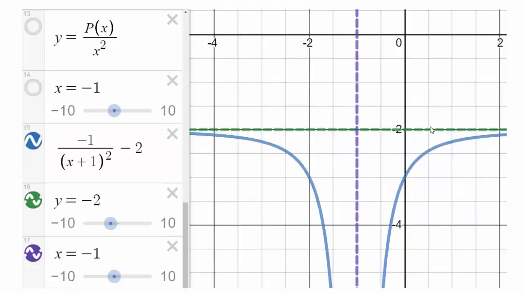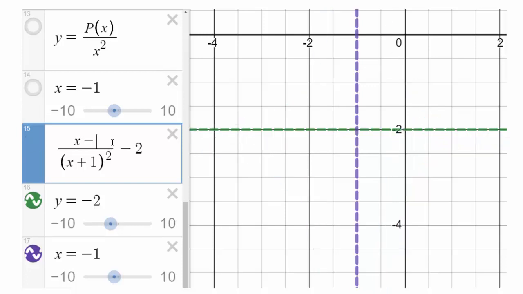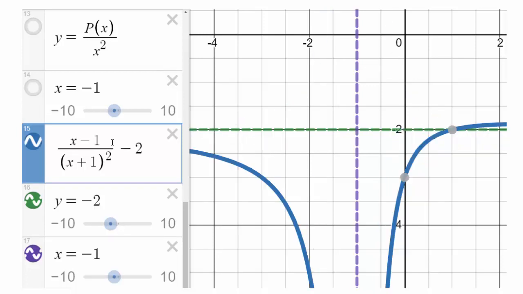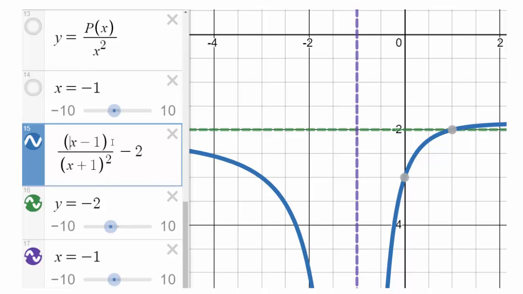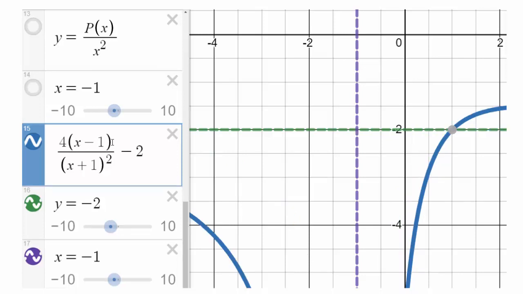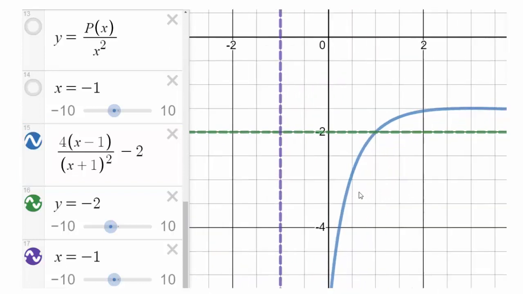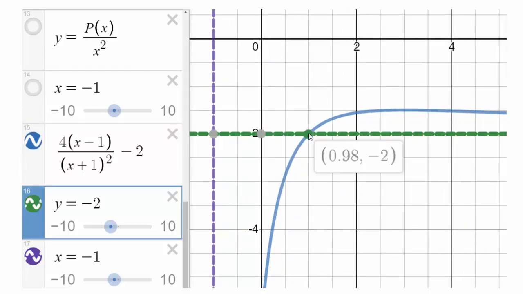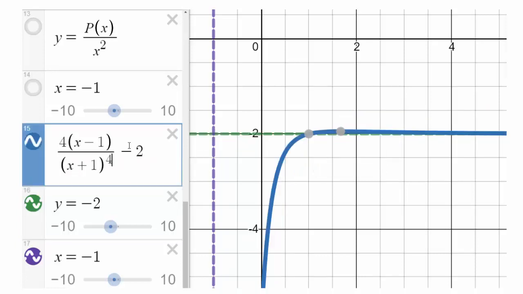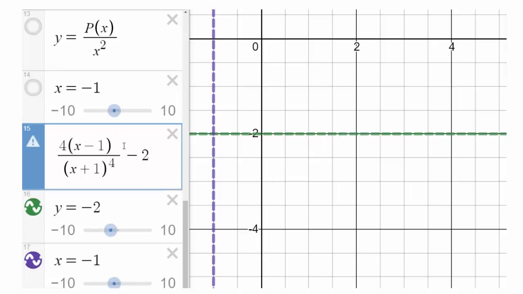Now, what if I wanted it to intersect at x equals 1? Then instead of 1, I can make the numerator x minus 1. In order to see that, you may have to put a little constant in front just so you can see how the graph looks. So let's just go a little closer to it. You can see how there's the point 1, negative 2. So I made it intersect at 1 by adding the remainder to have x equals 1 as your factor. You can make this bottom a fourth power and make the numerator go second power.